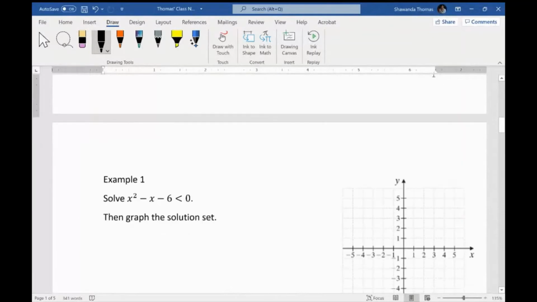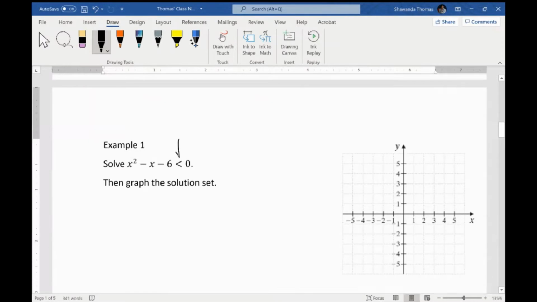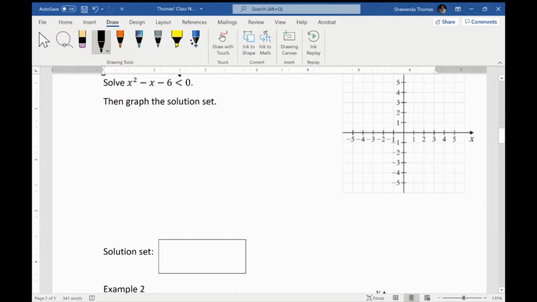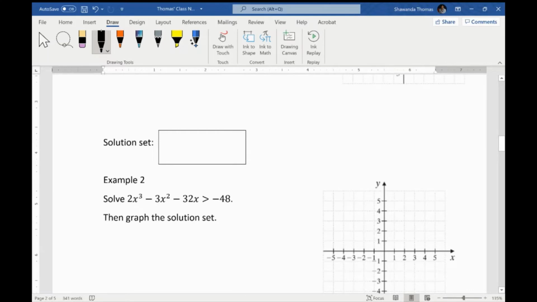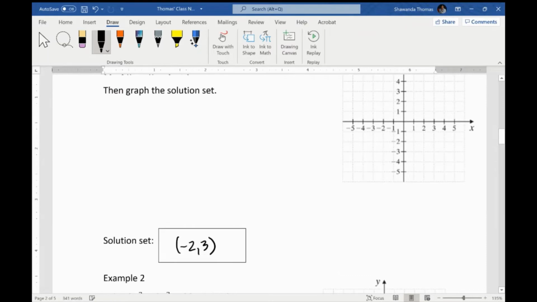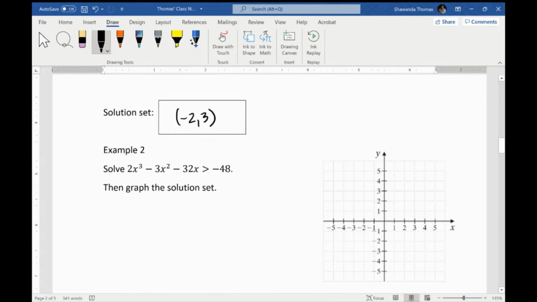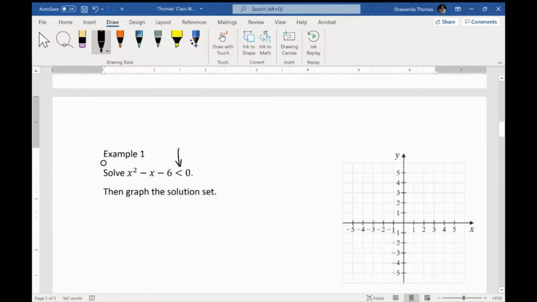All right. So here we did the same thing. We're still looking for numbers that are less than 0. So what interval ended up being negative numbers? -2 to 3. Again, that's interval notation. That's not a point. I know it has 2 parentheses around it, but it could have been a bracket instead of one of those parentheses. It's not a bracket here because we don't have equal to here. If it was equal to, we would be using brackets.